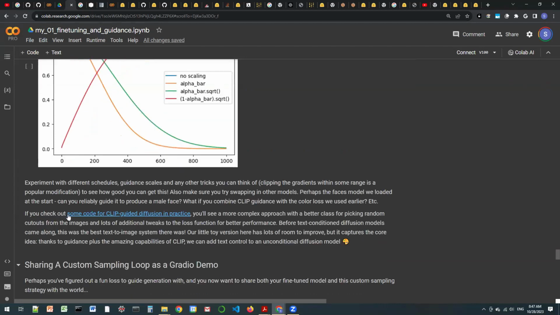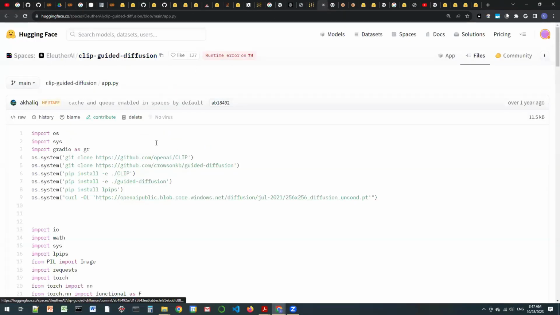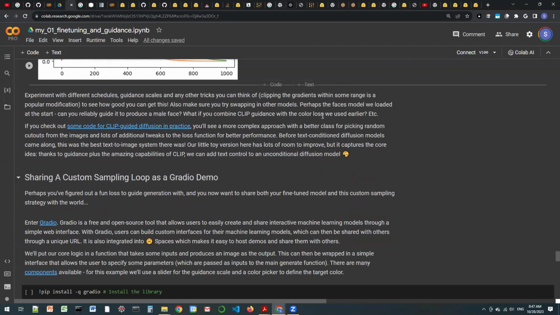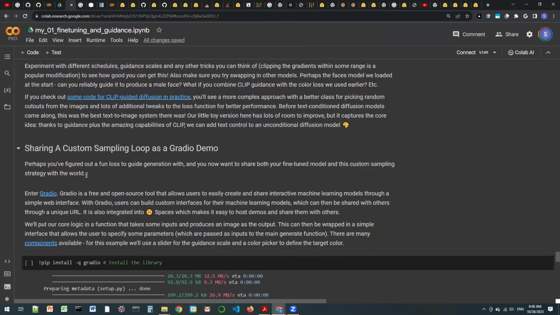And then also some code for CLIP guided diffusion. I believe that was what this is, the CLIP guided diffusion. So you can use this code, shove it in a notebook and run it and see the results you get. And then the last piece of this notebook, in fact, I wasn't able to run this. I don't know, Mike, whether you were able to produce a successful Gradio demo, but again, this is fairly cool. I definitely want to get this to work, but I didn't want to spend too much time debugging it.